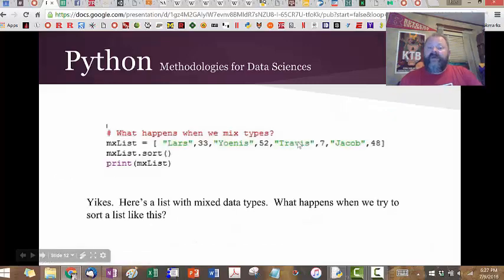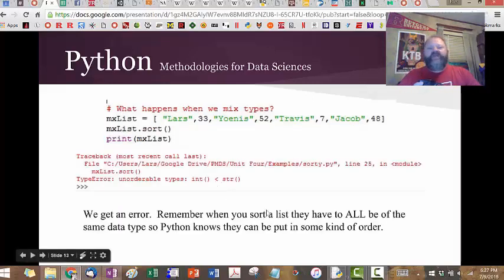One last thing we're going to talk about with sorts is, you know, our magic about lists is that we can have mixed data types in there. I can have strings with integers, with floats, with a whole bunch of different things. But what happens when I try to sort that list and I mix up integers with strings and a whole bunch of other things? And what happens is, you get an error. Because, you know, they always say you can't compare apples and oranges. It's true. You can't compare apples and oranges.